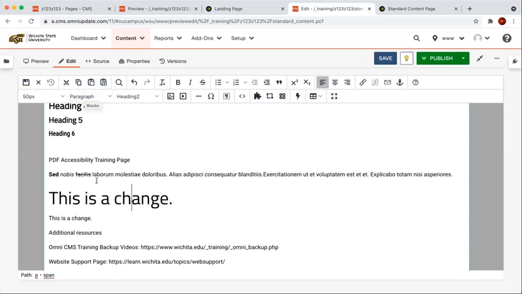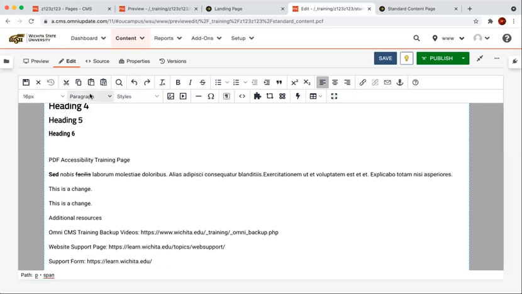While this is a heading to someone who visually looks at it, it is not indicated as a heading for those with assistive technology. It's still indicated as paragraph, which means when it reads this page to them, it's not going to indicate that this text right here is any different than any of the rest of the text. So you don't want to do that.